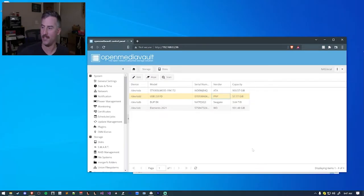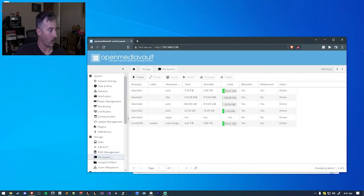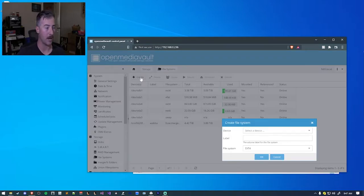Once you've got your drive set up and selected, we are going to move down to file systems. Now, right here, you're not going to be able to see your drive. We need to create what's called a file system. That's going to be how Open Media Vault accesses all that information. So go up here and click on the Create button.